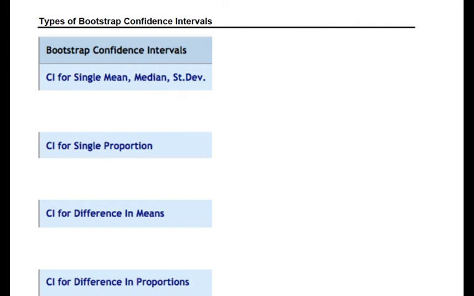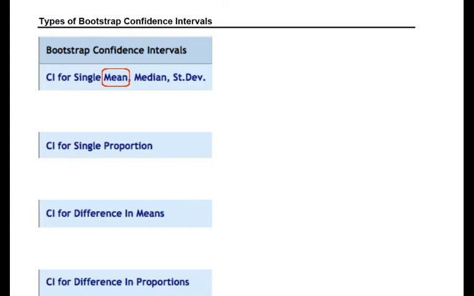So while it's difficult to have an example of every kind of sample statistic that can show up, we can at least summarize what the different possibilities are here. Typically we look at means, not so much the medians. So in this first group here, we'll generally be looking at a mean. Bootstrapping for the median or the standard deviation is also possible, but bootstrapping for the mean and inference about the mean is more common in an introductory statistics course.